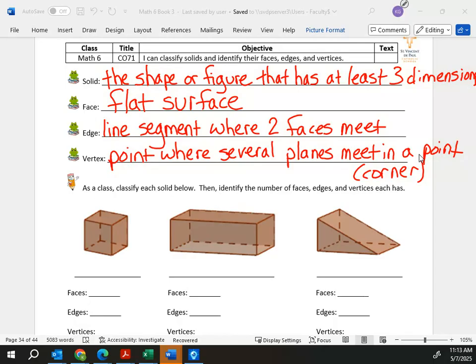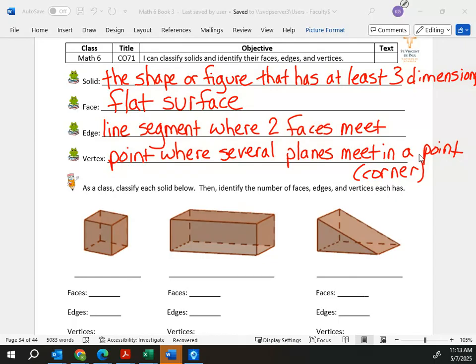All right, so we have several solid shapes that we're going to learn their names. So you're going to try your best to spell it correctly on the test. You're going to write them on your help sheet so you know what they are. The full name, not the nicknames that we give things, the full name. And then we're going to look at how many faces, edges, and vertices each of those shapes have.